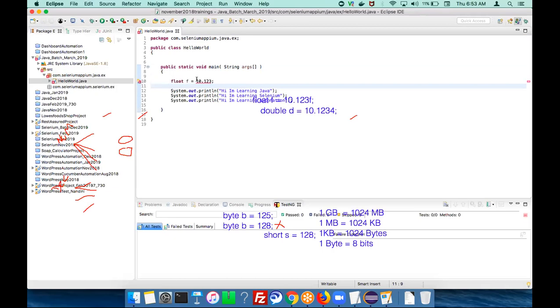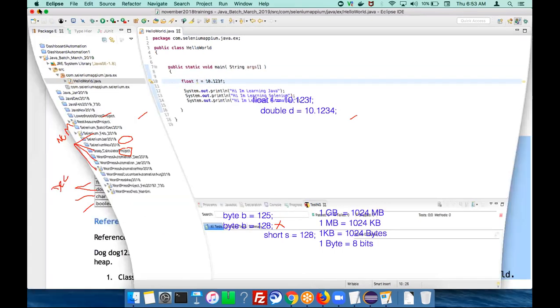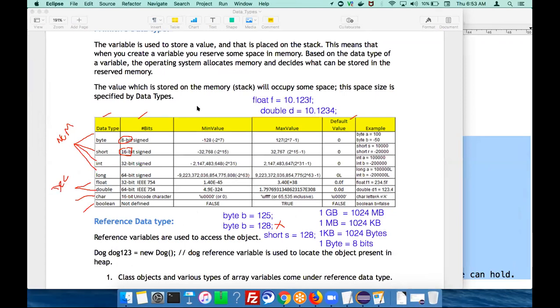So if you don't specify f, by default Java thinks that it is a double number, and you are trying to assign a double to the float, and that is where this problem is coming. So to specify this value is not a double and it is a float, you must go with f at the end. Okay, so please take this data and let me know once you are done.